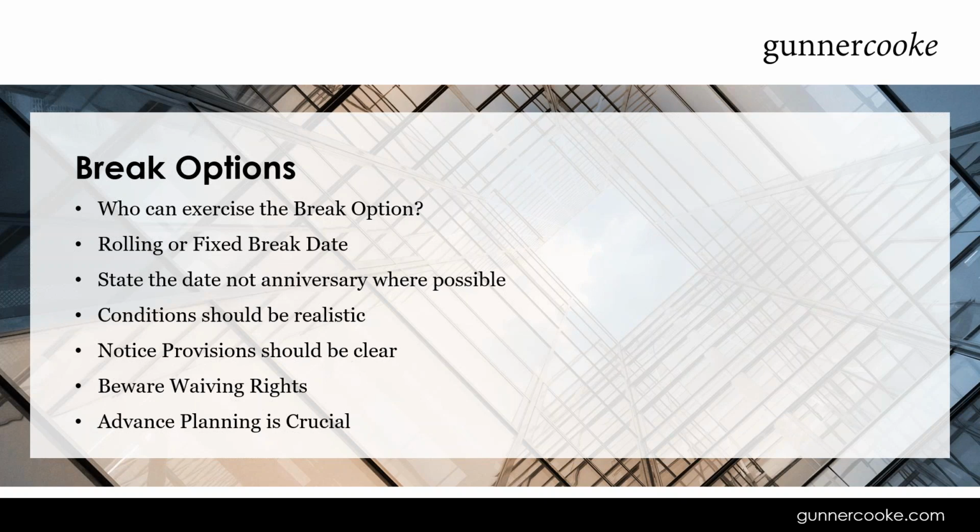So you need to be realistic about your conditions. You might think it's being clever to try and make them so difficult that nobody can comply with them, but actually, again, it's just going to be ripe for an expensive dispute. If you don't want to give a break, don't give one. If you do want to give a break, then make sure that it's easy to actually exercise it and clear for all the parties. In terms of notice provisions, you need to make sure that these are particularly clear.